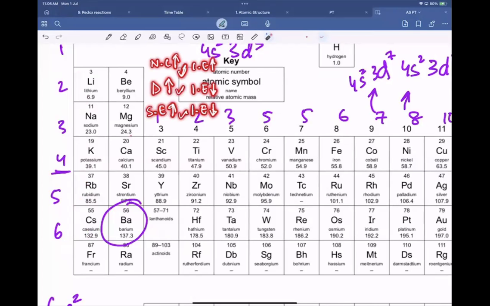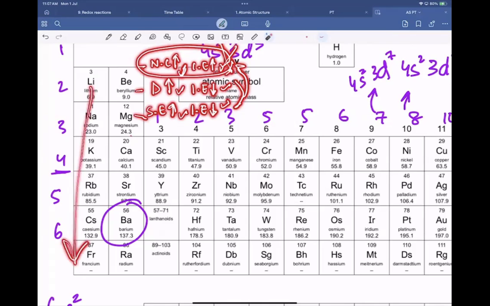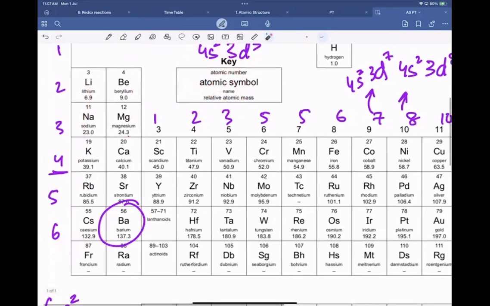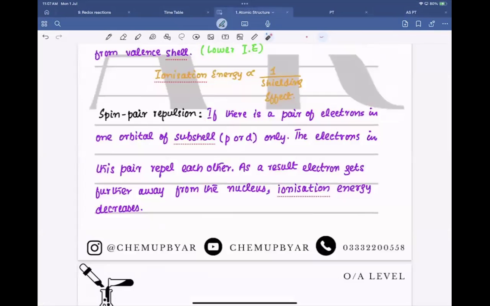right? All of these down the group, yes. Down the group, nuclear charge is increasing, distance is increasing, shielding effect is increasing, right? But these two lead to decrease in ionization energy, and this one only leads to increase in ionization energy. So these two are going to outweigh its effect or cancel out its effect, which leads to decrease in ionization energy down the group. Is this understandable? Yes, sir.